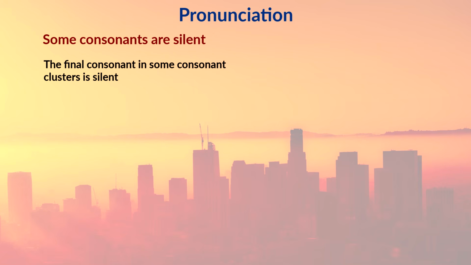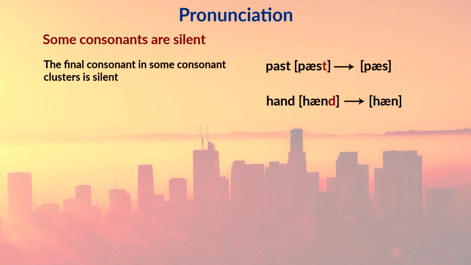Some consonants are silent. This includes the final consonant in some consonant clusters. For instance, "past" is pronounced "pass," and "hand" becomes "han." To be clear, this happens in other accents as well, including mine, but it tends to be more consistent in AAVE, even in some contexts in which I would pronounce the sound.